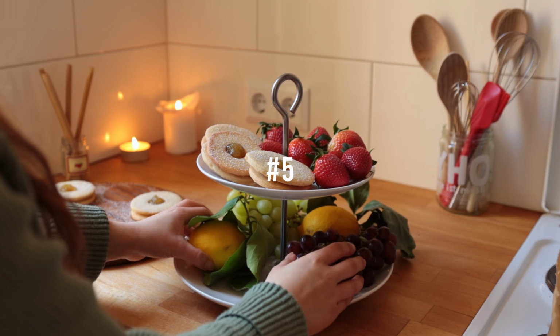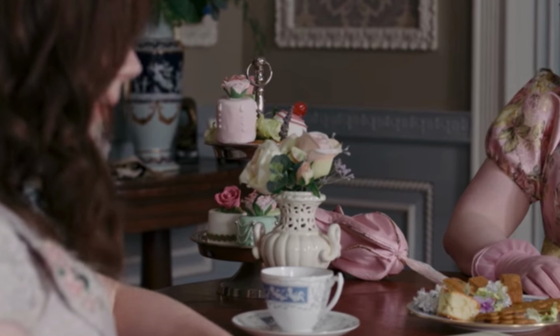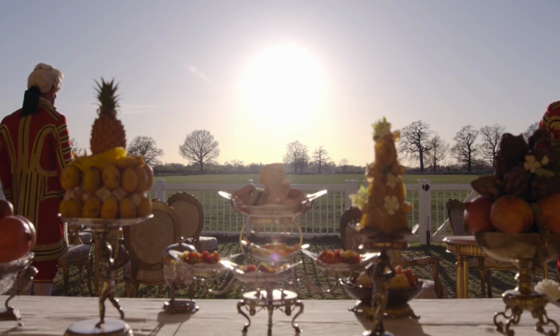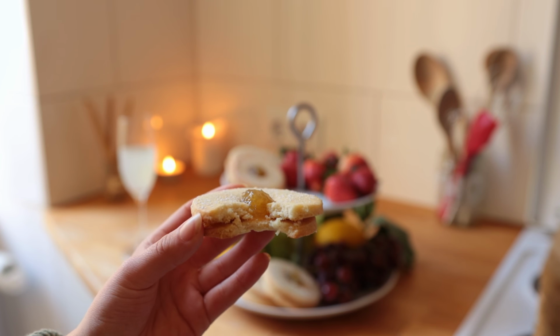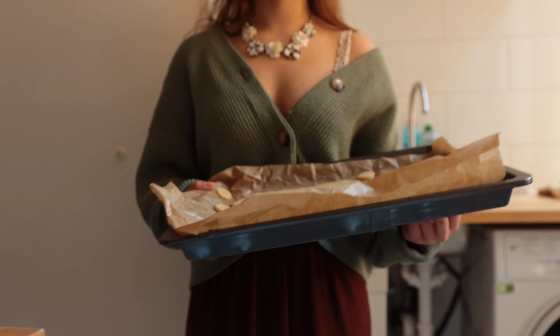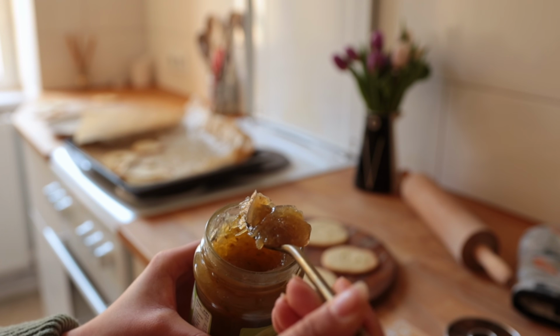Now, I feel like this video wouldn't be complete without me trying to build one of these fancy afternoon tea stacks. They're in so many scenes, oftentimes stacked with fruits, cookies, biscuits, cakes, scones. These cookies are really good. They're not too sweet, super simple to make, and these might be my favorite sugar cookies that I've ever made on here. And they're filled with gooseberry jam, actually.